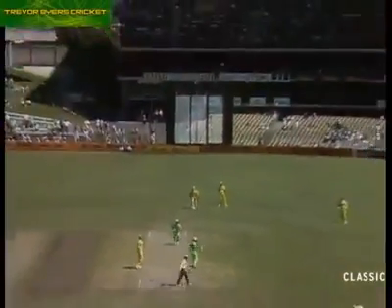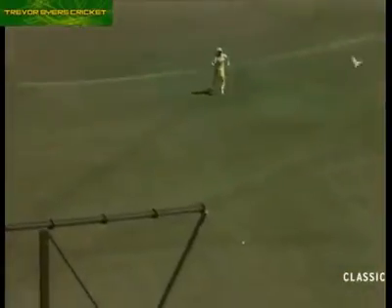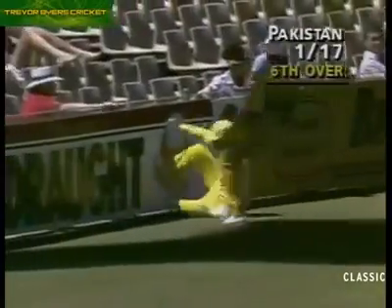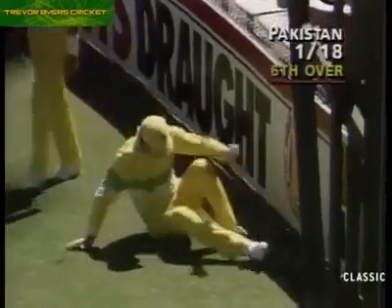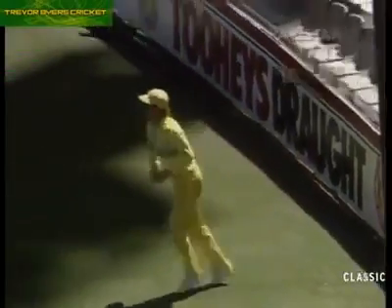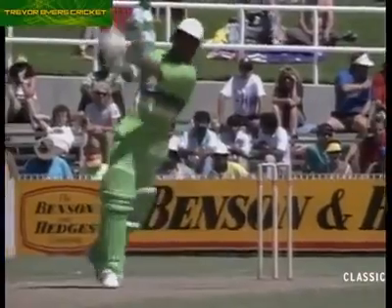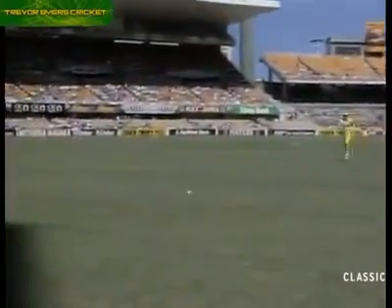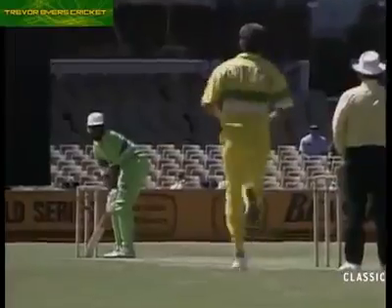It's gone for him. Got it over mid-off. That's 4 more. My word, Saeed Anwar having a wonderful series. Plenty of wrist work in that shot. It was well hit. It was a good 30 metres over the circle. Oh, he's got the charge. He's got it away. He's going to race away for 4 over cover.